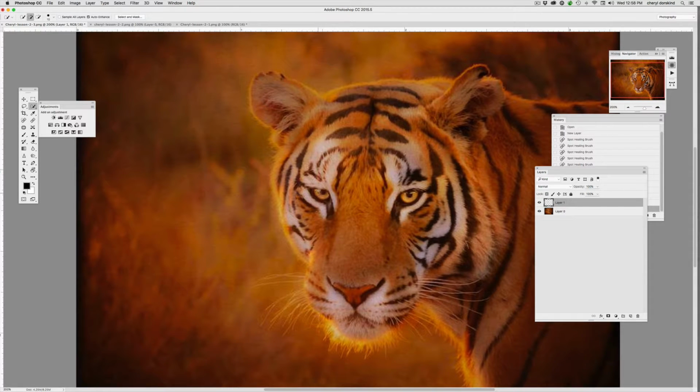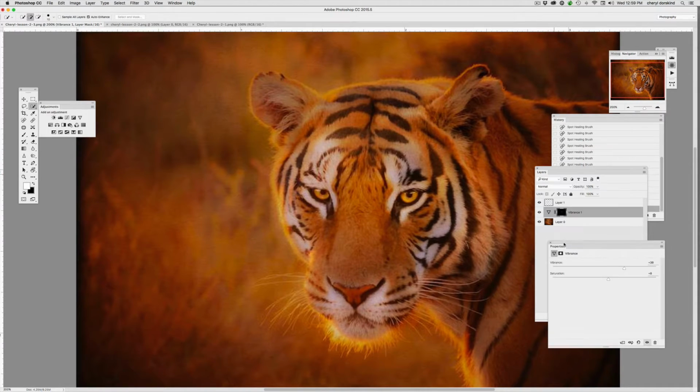You can select them, and then, let me try that again. Select them, hold the Option key, and I'm going to just tighten this a little, and then you can do a selective. Let's do maybe vibrance. Just pop those eyes a little more. I don't want to make them red, so I don't know if that did it. Let's see. No, that wasn't the answer.